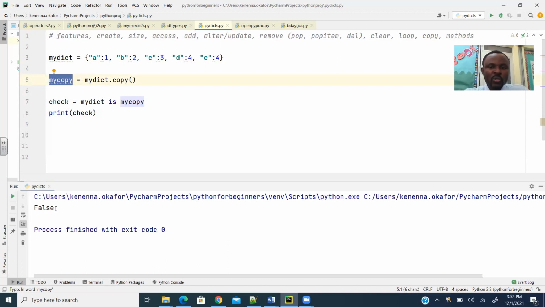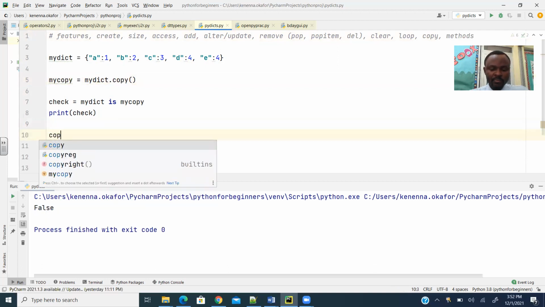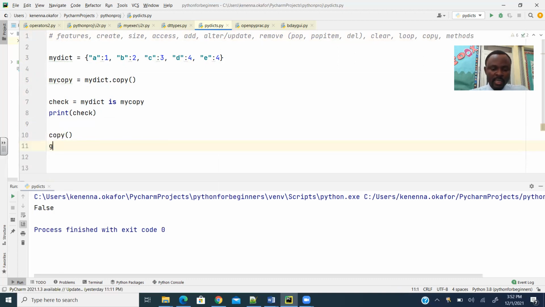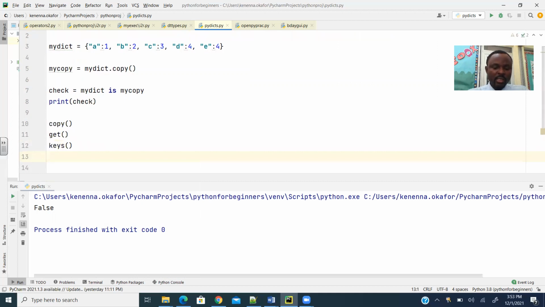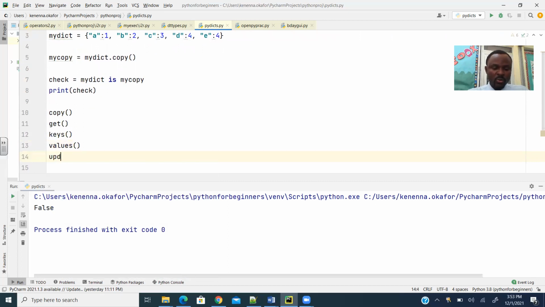Right. So with that, I have come to the end of this lesson talking about dictionary methods. We've used so many of them already. We've used copy. We've used get. That is, just grab a value within a dictionary based on its key. We've learned how to use the keys method, grab the keys in the dictionary. Then use values to grab the values within a dictionary. Okay, and use update to add a dictionary to a dictionary. So that's the update method, you know, and on and on.